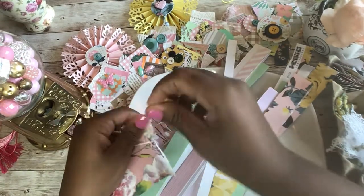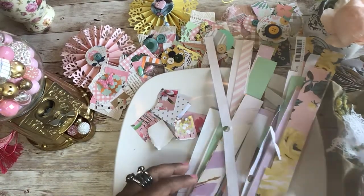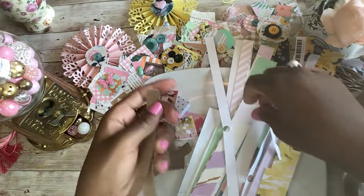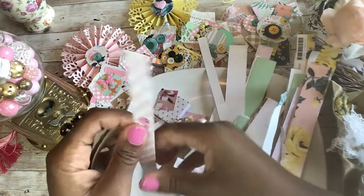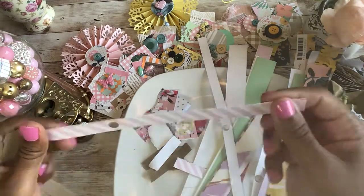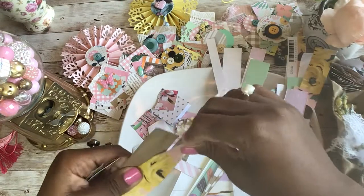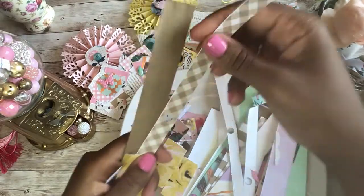Let's do some of this. Let's see. Let's do some brown. And they don't really need to be torn the exact same shape and size. You just tear them, just random. And see, look, this is the top of a scrapbook paper. You see the hole there? You can even use those because they have little designs on them. So I'm just tearing random pieces of scrap paper. That's easy, right?